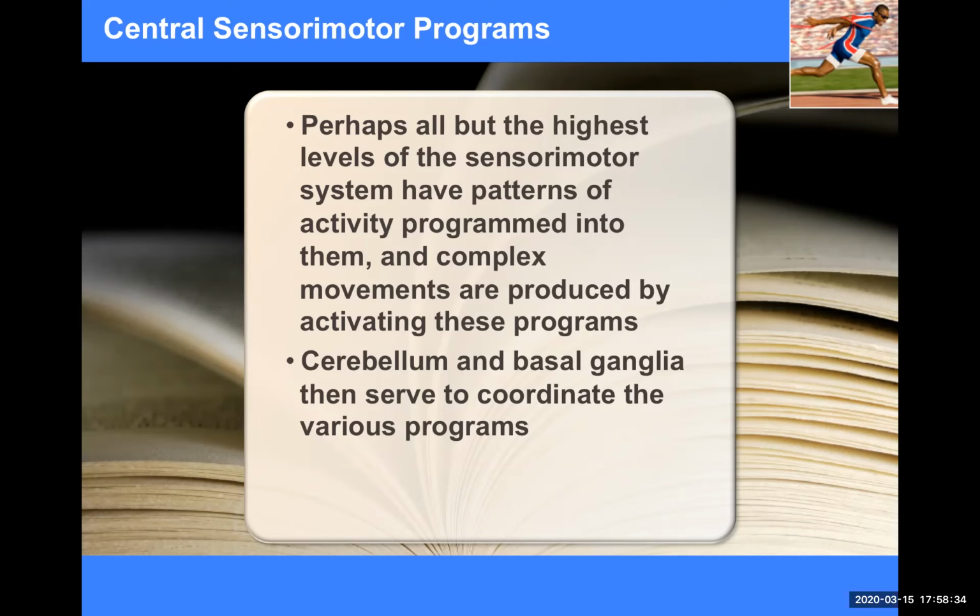I gave you the example when we left class last time of trying to walk upstairs by only consciously directing your feet. It's really hard. Most of your everyday motor actions are entirely subconscious. They're entirely things you've learned as a complex program, and then you just execute that program.